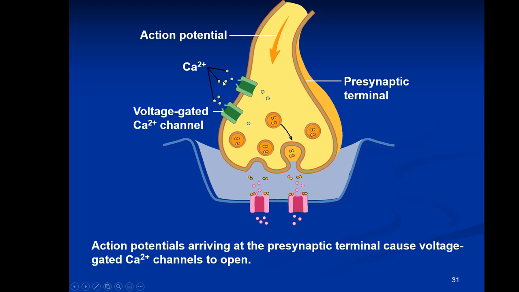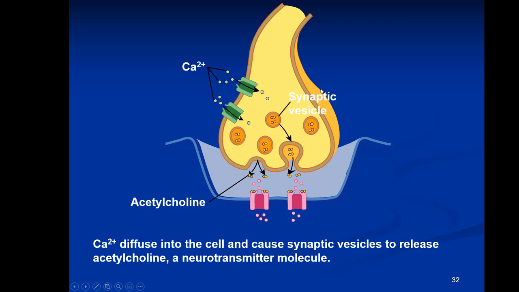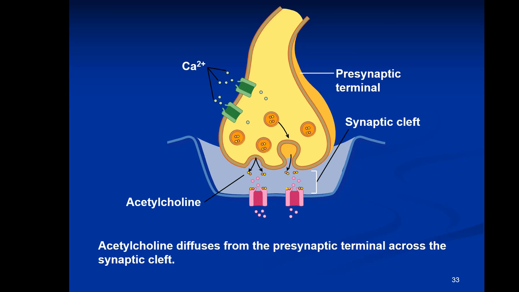Notice the link between the action potential and the release of the neurotransmitter is calcium. Basically what's going to happen is that the electrical charge change coming down due to the action potential is going to open up these calcium channels, which are responsive to voltage, and it's going to let in calcium, and calcium is going to cause the neurotransmitter to be released. And this is just more pictures taking you through that process.